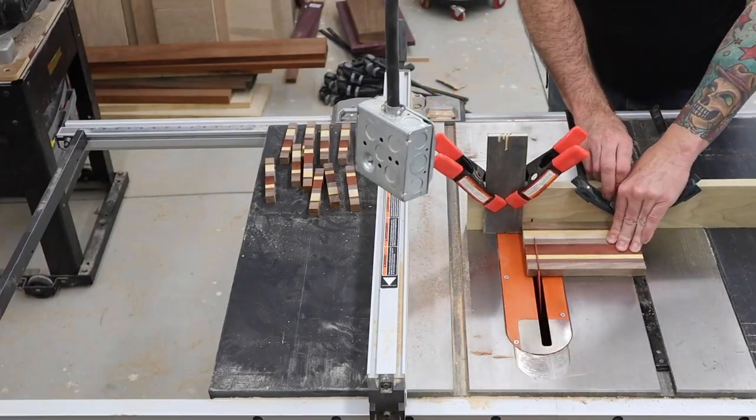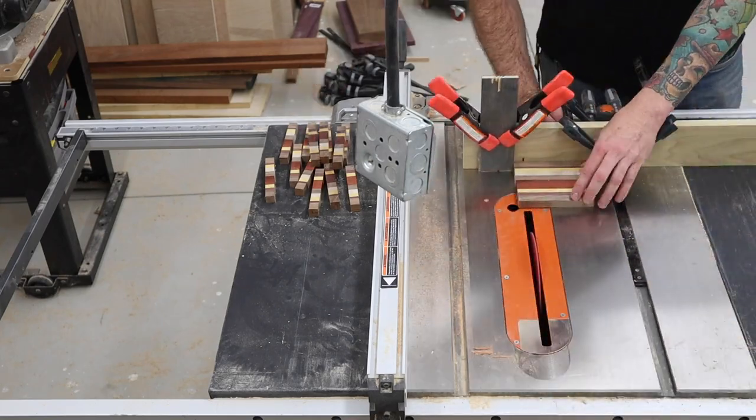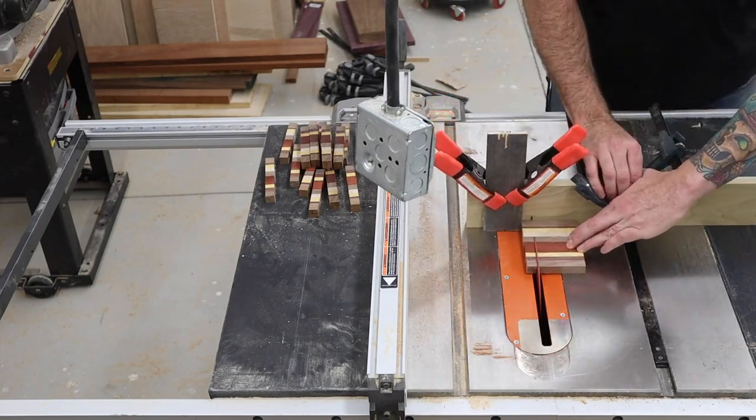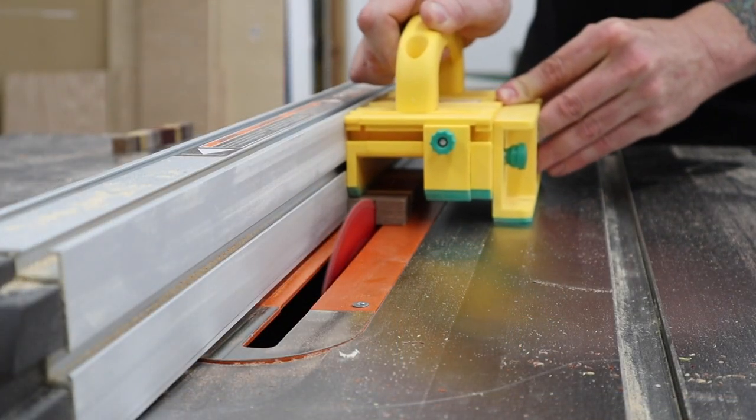I continued ripping these pieces down till I got to where it was gonna be unsafe or uncomfortable. I kinda like all five fingers, so I switched over to my micro ripper and ran the last cut through the saw.